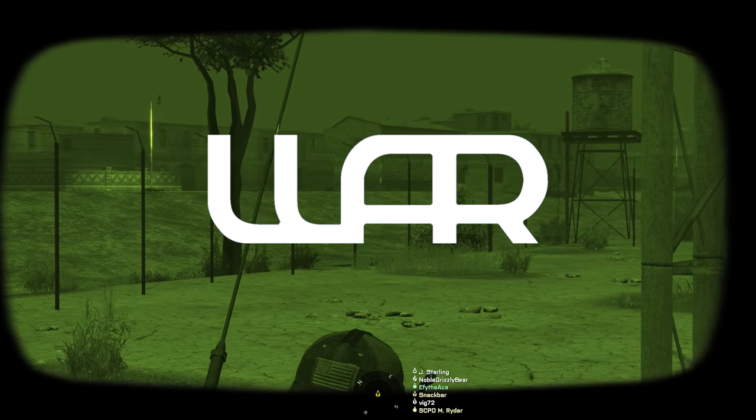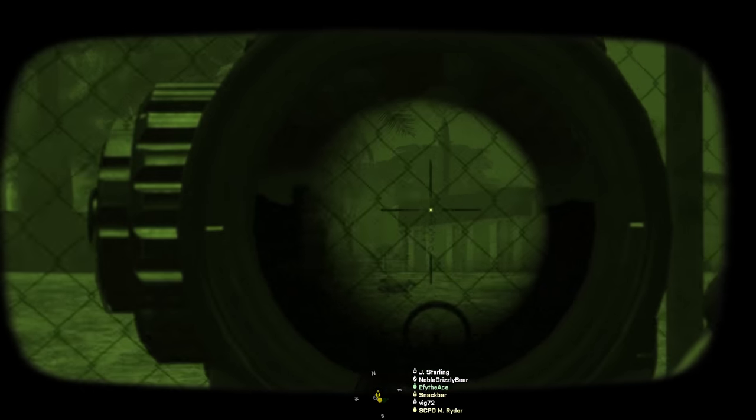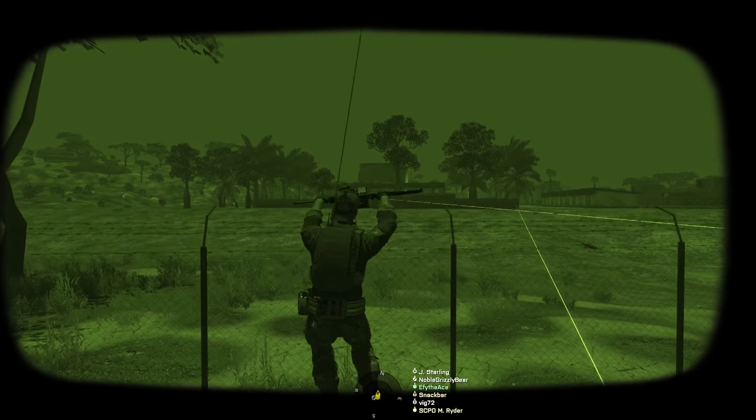Hey, Ryder, we should probably move. Yeah, it's good. Alright, team, let's move out. Head to the northwest. We're gonna flank around the left side of this building. Yeah, that's the building over there, so let's flank that. Get some rounds into it.